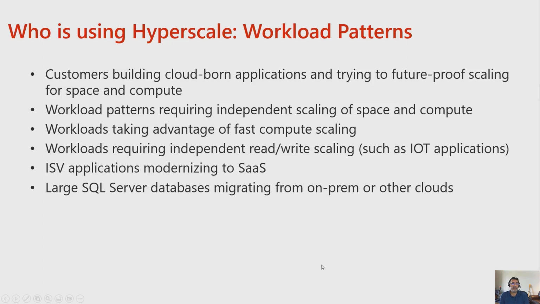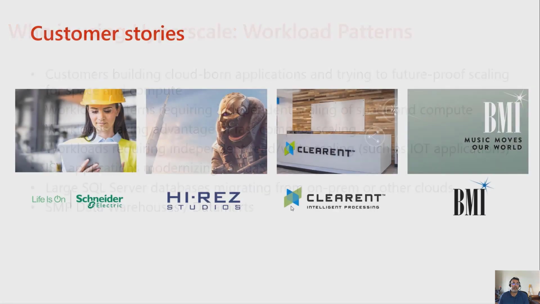So ISV applications, there are a bunch of them who were traditionally on SQL Server moving to Hyperscale. Then there are large SQL Server databases migrating from on-premises because they want to give up data centers or move to the cloud, and like the elasticity of Hyperscale, which allows you to scale up and down fast, and scale out rather quickly. And then there are SMP data warehouses. I'm not saying the big MPP data warehouses. SMP data warehouses or data marts, where Hyperscale is plenty enough for the use case.